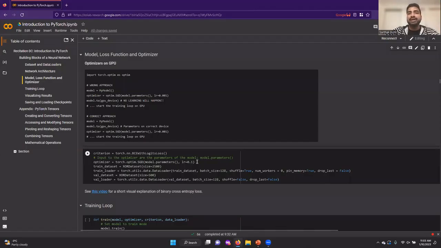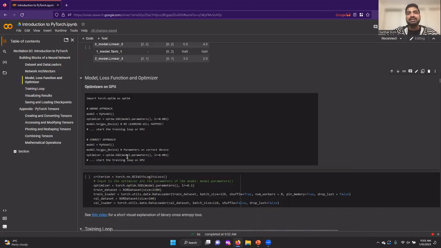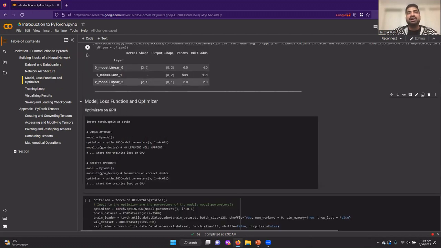Binary cross entropy is a common loss function for binary classification problems. You can check out this video for a short explanation or wait for the lectures to cover cross entropy in detail. Always check the documentation of the loss function you intend to use, as some also implement an activation function together with loss. This is usually done for greater numerical stability or efficiency. BCE with logits loss implements a sigmoid function, along with the binary cross entropy loss. Hence, we do not use any activation after our last linear layer.